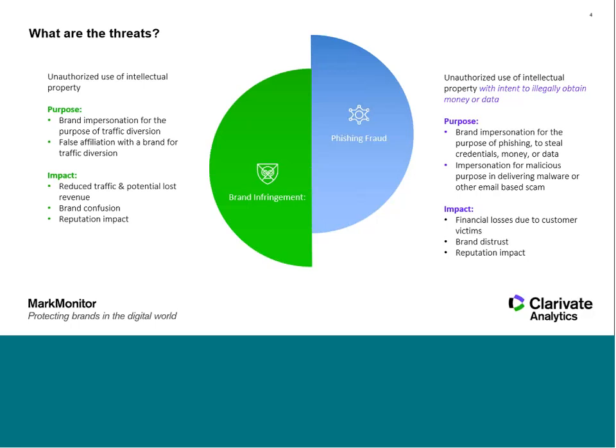So the impact differs slightly from brand in that there are real financial losses due to customer victims, plus the support needed to track the compromised accounts, to notify and work with customers on their accounts, and often it results in not just brand confusion, but also brand distrust, which is a little bit different than just brand confusion on the brand side. So let's define these threats a little bit more clearly, I think.